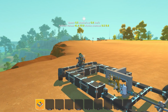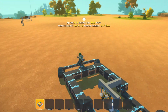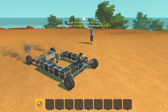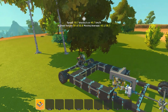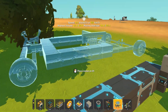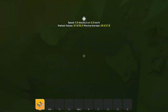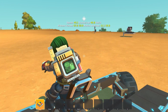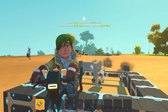I'm just gonna avoid the cliff. Now we're gonna go like a speed of, I don't know how many kilometers an hour. Maybe 50? Oh, I saw 50. Oh, that's a tree. This is perfect. This is fine. This is fine. This is a perfectly normal car. Just a brick. Right?